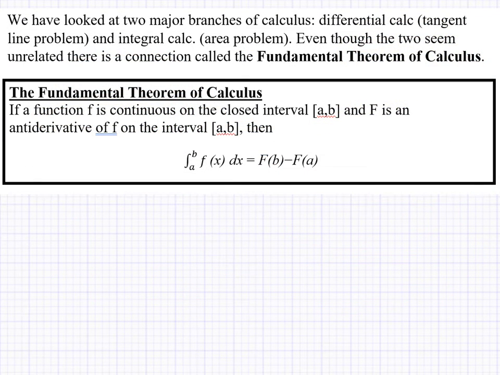So this is it. This is the link between the differential calculus and the integral calculus. So we've really talked about the two different branches of calc. Differential calculus is all the stuff we talked about as it relates to derivatives. So we've talked about how to find the derivative, we've talked about applications of derivatives, and then we're going to talk about integral calculus.